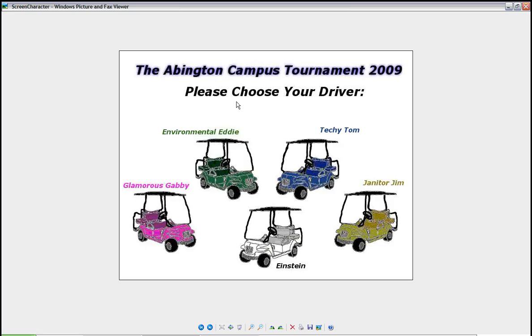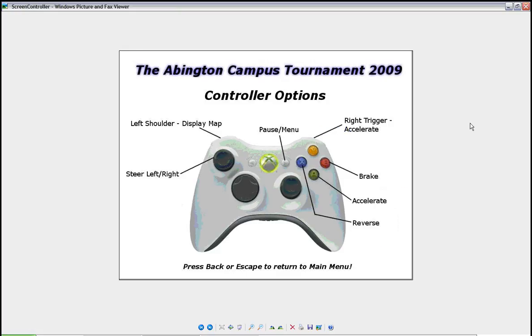The following couple pictures are potential screens that the user will interface with when running the game. This is the character selection screen, so if we do end up having multiple characters, this will be the screen. Okay, I want to race, who am I going to have as my driver? There's also a menu dedicated to displaying the controller along with the layout buttons, what each button on the Xbox 360 controller will do when you press or navigate them.